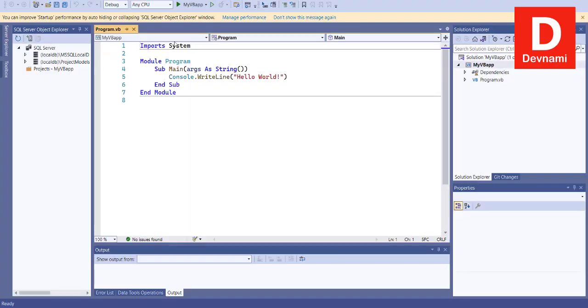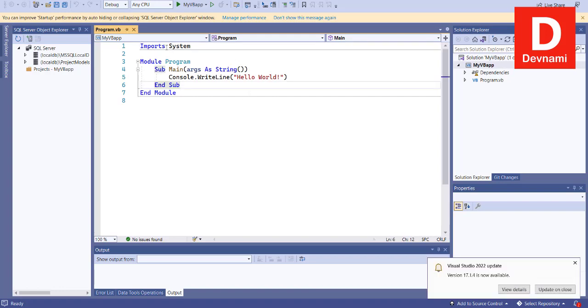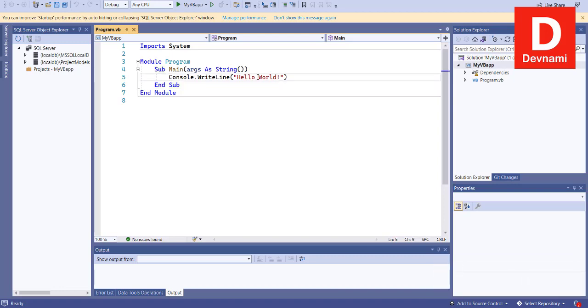Now as you can see, the program has loaded, and here you see the program.vb file that shows hello world. It is currently importing System, and within Console.WriteLine I can make a few changes. So select the place where you wish to make the change, then click on save.